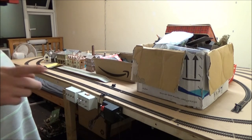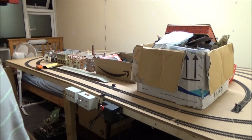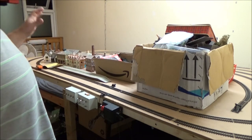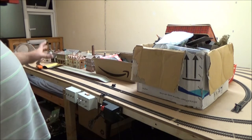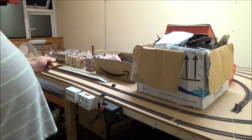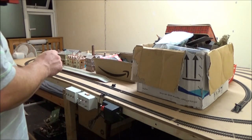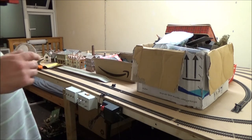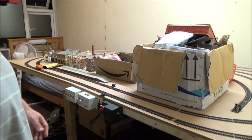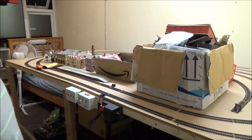Anyway, what I'm going to do, I'm going to pause the camera just so I can clear some space here, and we'll do the boring bit first. We'll have a look at the buildings that I've got. Some of them I'm going to keep as is. And there's actually at least two here that I'm going to cut up and modify. But a couple of the buildings are going to stay as is because I want them to stay as is, basically. Anyway, let me just pause the video and clear some room and bring the buildings up this end.